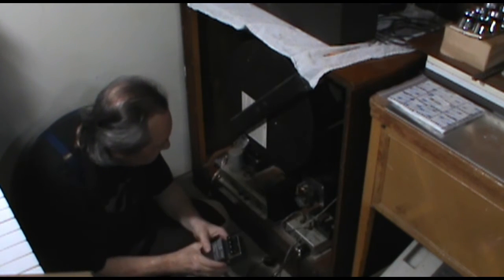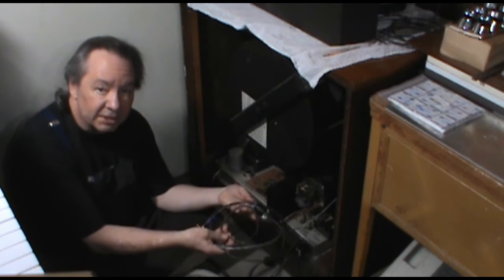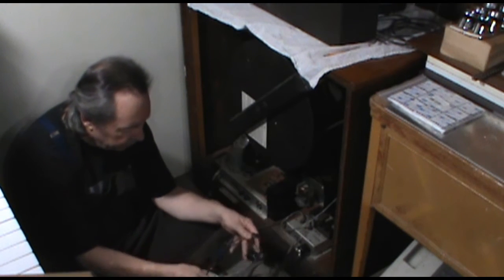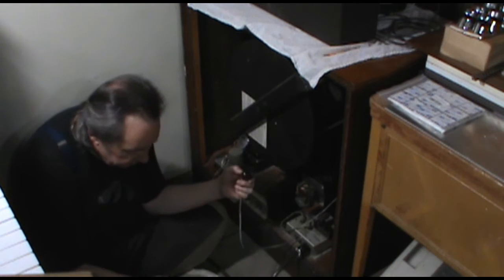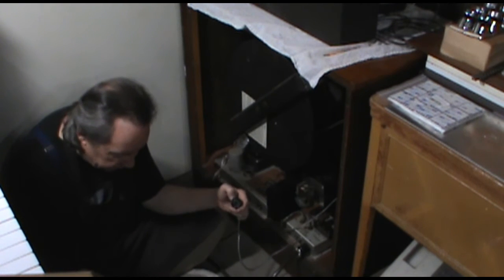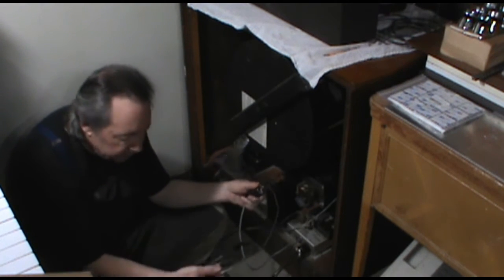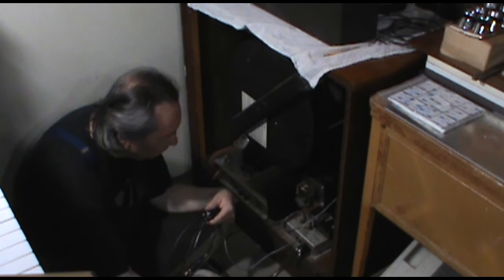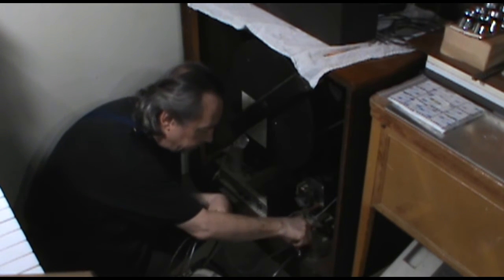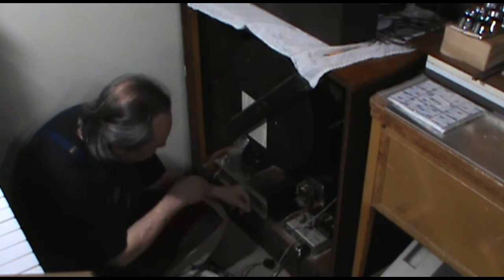So we're going to use this reverb unit, which means I have to have one of my, I call myself the king of adapter cables. I've got an adapter to go from the output that goes to the amplifier, and I have to carry the relay signal through there as well. So we've got that, and that goes here. And then I have the quarter inch in and out to go on the reverb unit. We have the power supply for the little reverb unit, and I've put in a multi-plug unit so that I can have both the amplifier and this little power supply working together. And so now we got to put this all together in some meaningful way.